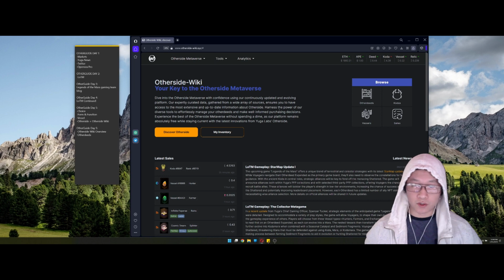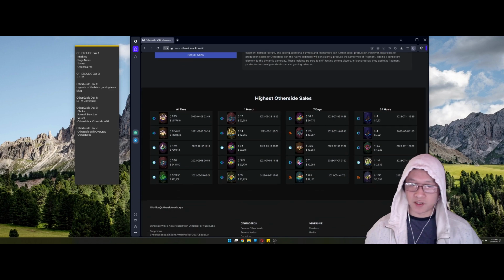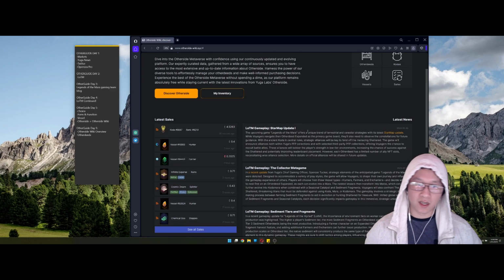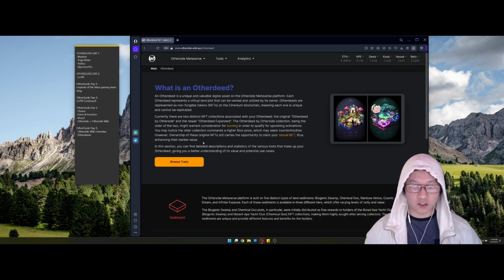You can use this tool to learn basically everything you need to know about Otherdeeds, Codas, Vessels, and sales. Again, you've got all the prices up here, and the latest sales for Codas, Vessels, whatever. We also have the latest news, which comes directly from Yuga News, so it's nothing we don't already know. If you scroll down, you can see the highest Otherside sales in 24 hours. But that's beside the point. I would just go straight in and click on Let's Begin.